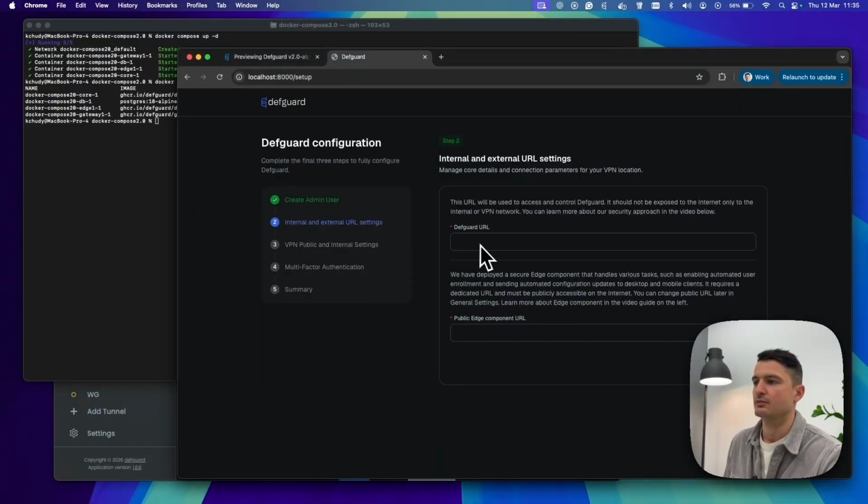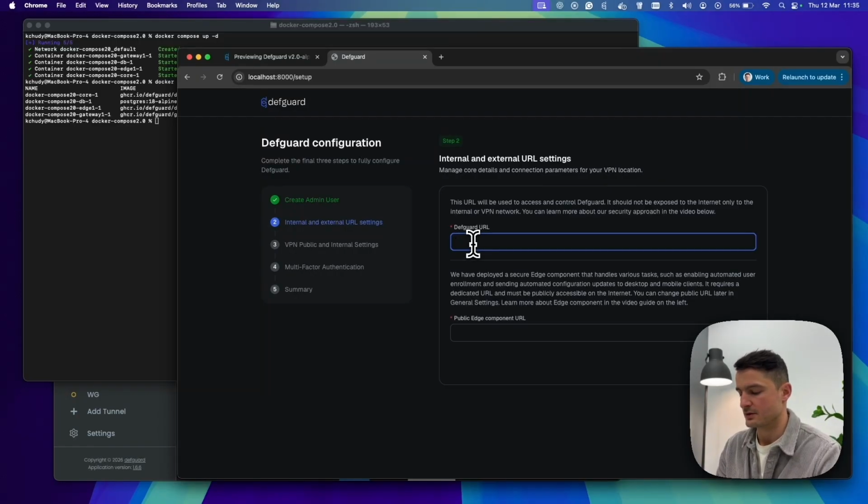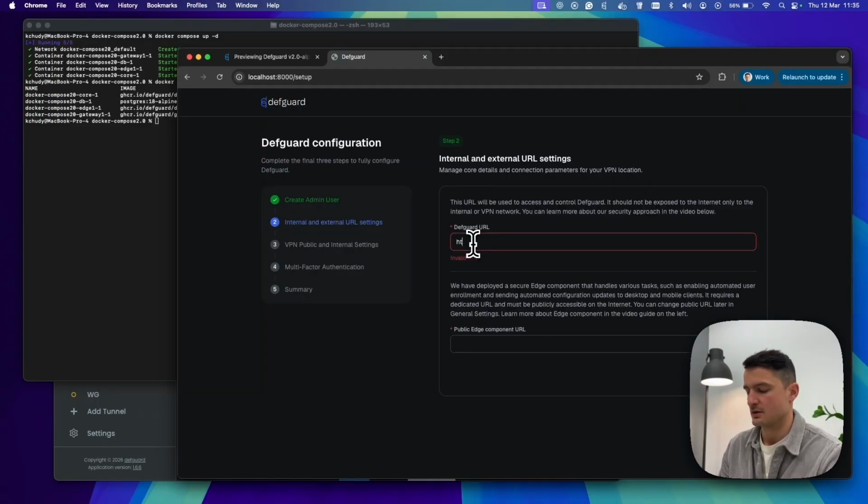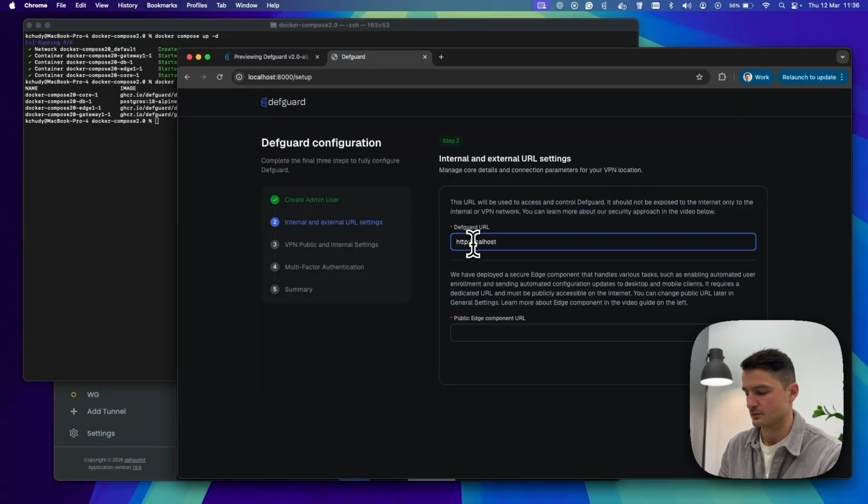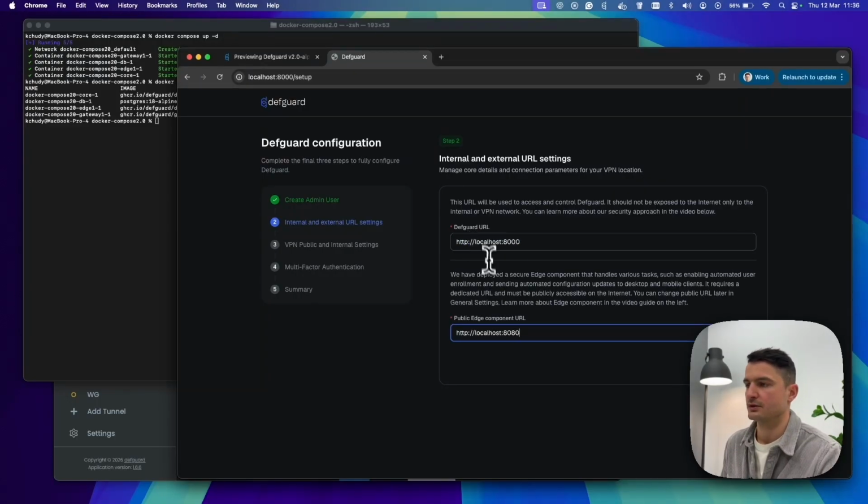Here it asks me for providing the external addresses of both the core UI and the edge component. And normally, in your production deployments, you would provide the address according to your domain. But for the sake of this tutorial, I'll just give it the localhost address, which is 8000 for the core, and for the edge, the default port is 8080.